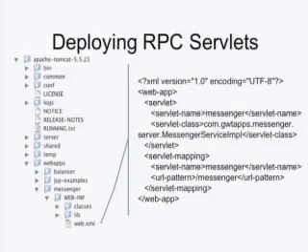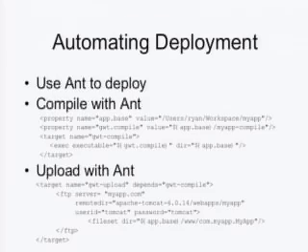So this is a lot of directories that you need to create and set up. And if you're doing this over and over, you're going to run into errors. It's a little bit cumbersome. So it's important to try and automate this stuff. I use Ant to deploy my applications. Ant's a Java build tool that is similar to a Makefile. Based on XML, you can run it from the command line. I also use it to deploy, and we can go over some simple steps of basic deployment for GWT.